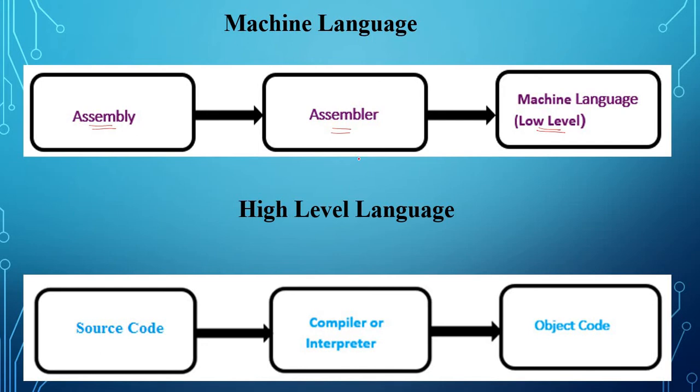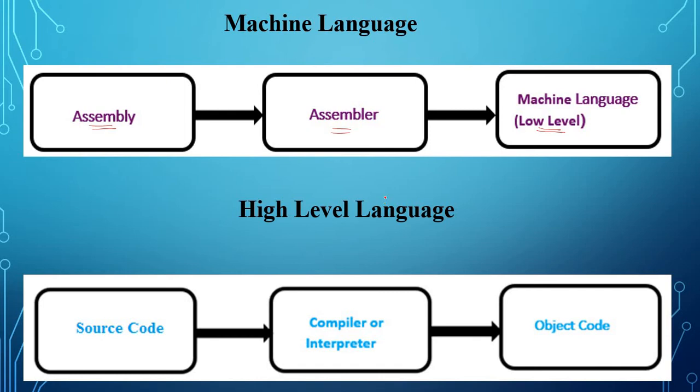Whereas, in case of assembly language, it is easy to understand by human beings as compared to machine language. Then, next difference is modification and error fixing cannot be done in machine language, whereas in assembly language, modification and error fixing can be done. Then, machine language is very difficult to memorize, so it is not possible to learn it, whereas assembly language is easy to memorize because alphabets and mnemonics are used. So these are the advantages of assembly language program.